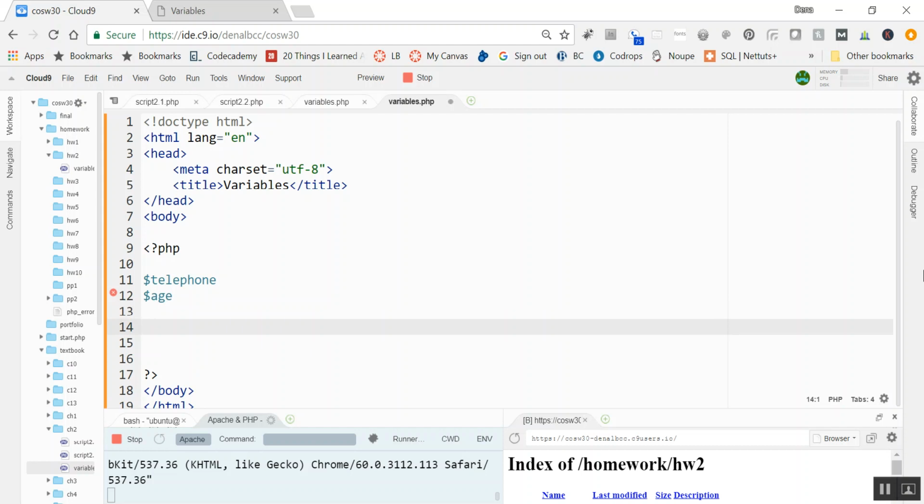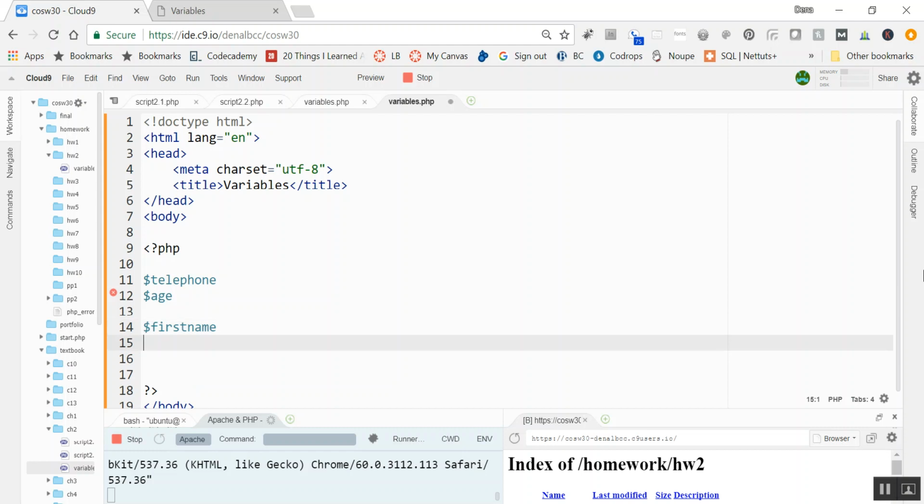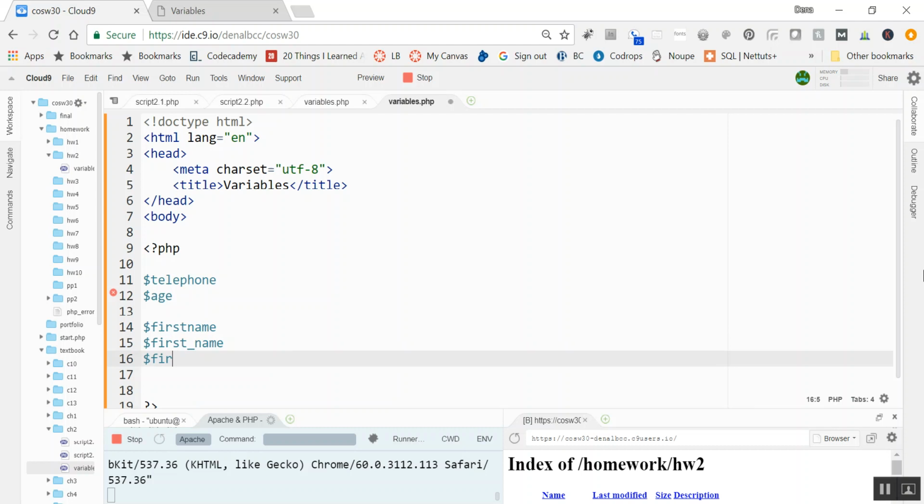Okay, so it's very important that when you name your variables you have some sort of common style that you're going to use. Let's say you're creating a variable called first name. You can create it all lowercase, you can create it with an underscore, or you can create it in camel case, which is all lowercase, and then when you get to the second word, you start it with a capital letter. These are all very valid ways of naming your variables, but the point is to pick one that you like and to stick with it in all of your code.